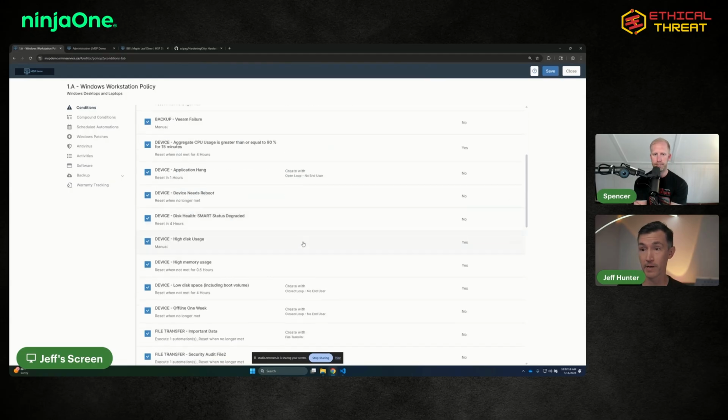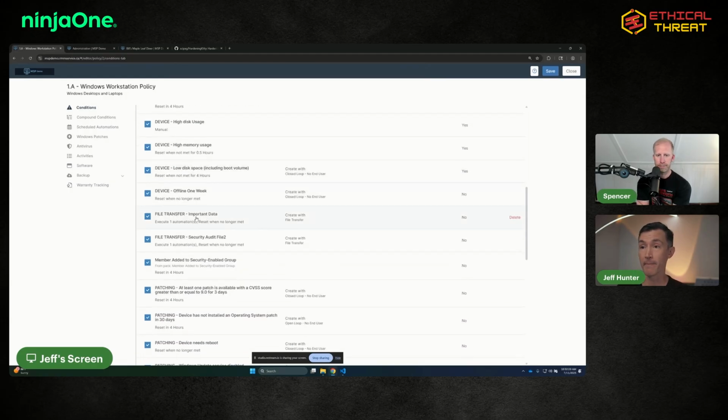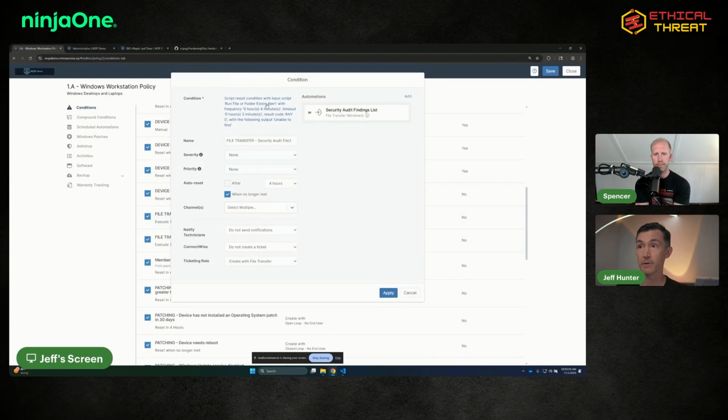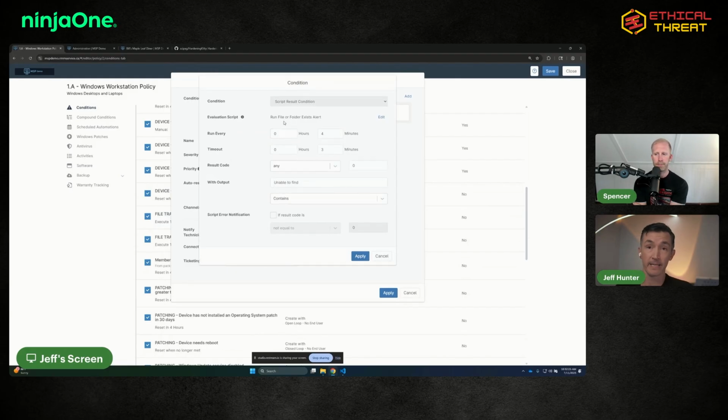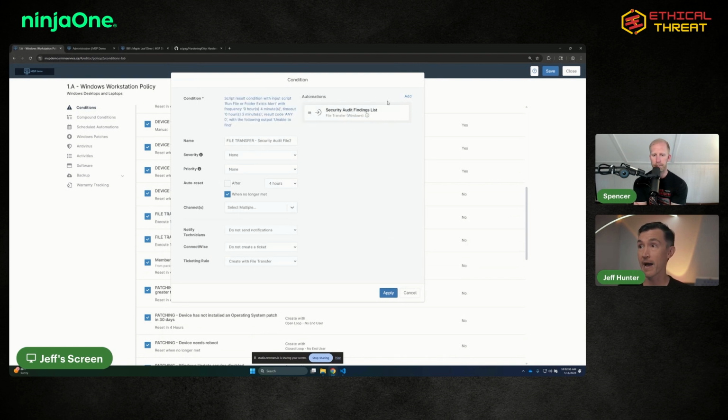Here's another example, kind of on a different hack here, but I'm actually monitoring for the presence of a particular file, a findings list on the device that actually contains my security baseline settings. And so if that file is ever missing, if I'm unable to find it right here, I'm actually going ahead and just transferring the file from NinjaOne. I've uploaded it into NinjaOne, and then it just automatically pushes that file out. And that could be a zip file, it could be a registry file, it could be a SQL file. You know, there's no limit on it. So you have a lot of capability here to go ahead and just push out files as well.